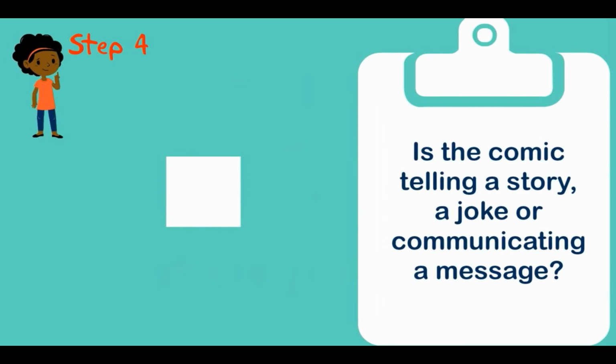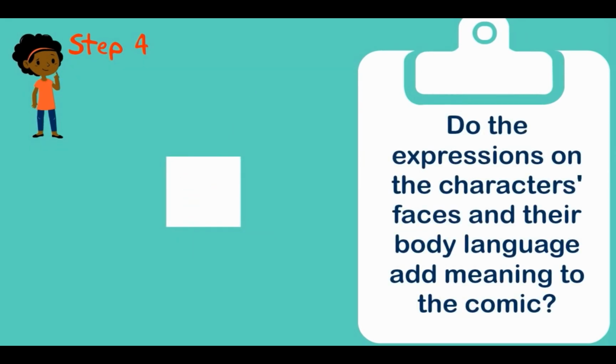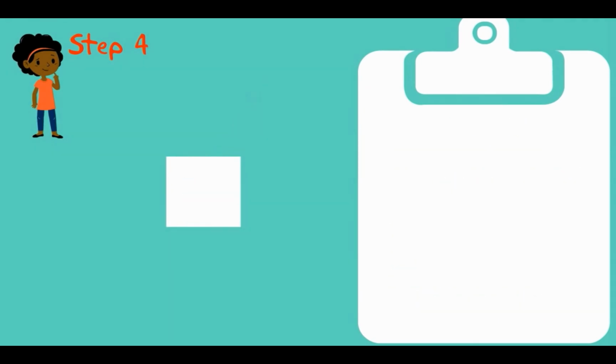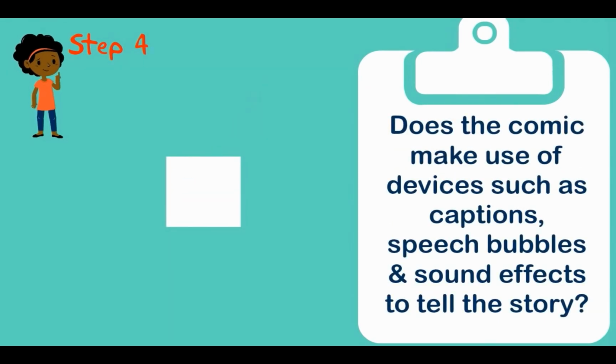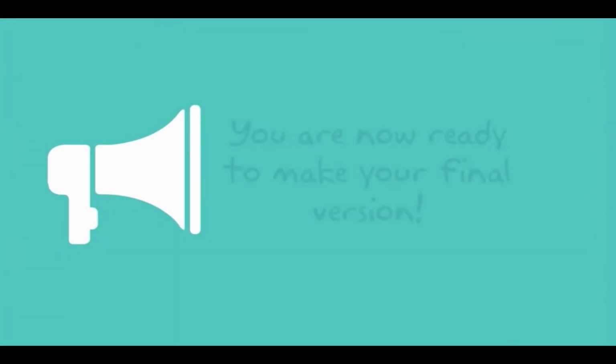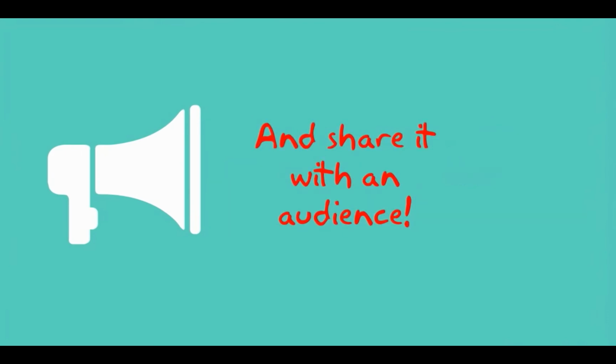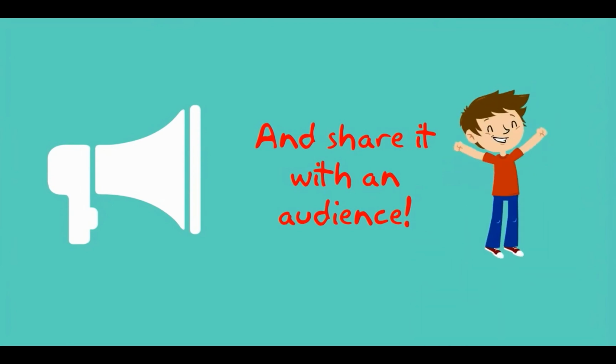Is the comic telling a story, a joke, or communicating a message? Are the characters in the setting appropriate to the message, story, or joke? Do the expressions on the characters' faces and their body language add meaning to the comic? Does the comic make use of devices such as captions, speech bubbles, and sound effects? Does the illustration style and use of color add meaning to the comic? Now you're ready to make your final version and share it with an audience. Yay!